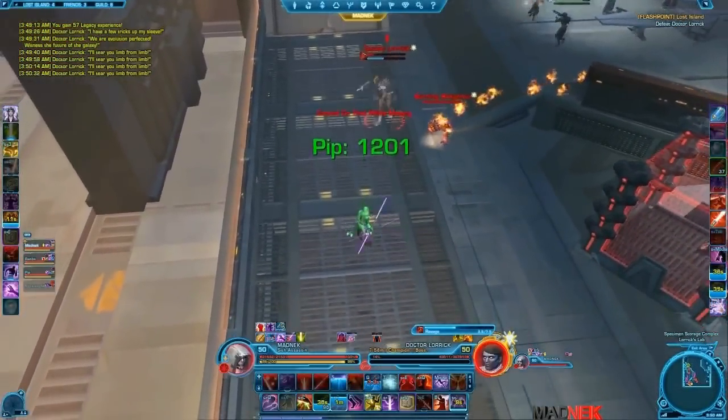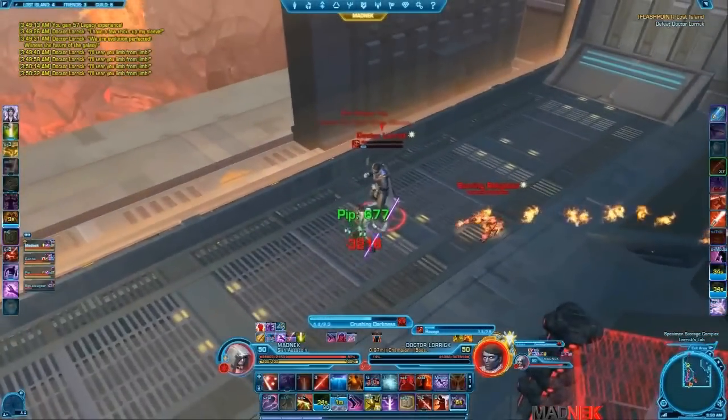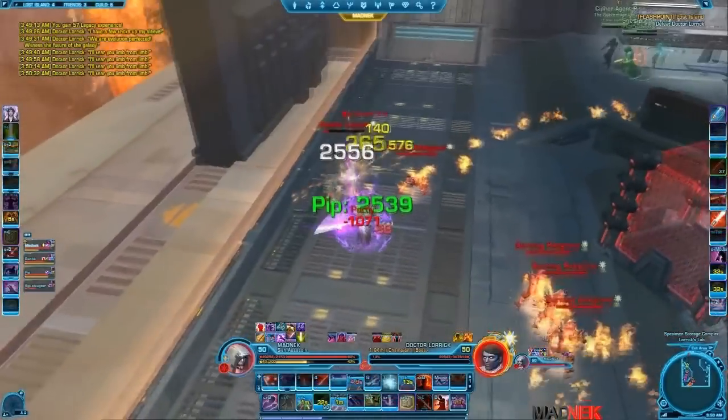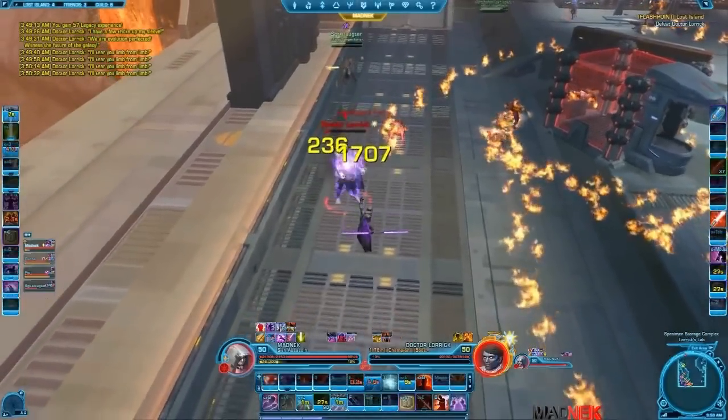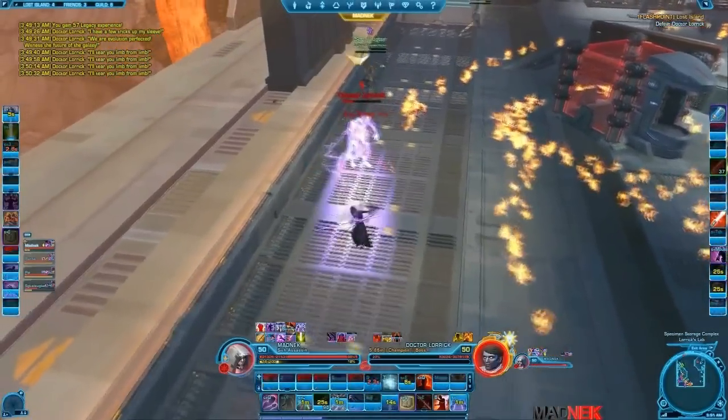Oh no, burning red ghoul, move away from him. Come on, keep on moving. As you can see, my party members, they did a little trick on them.